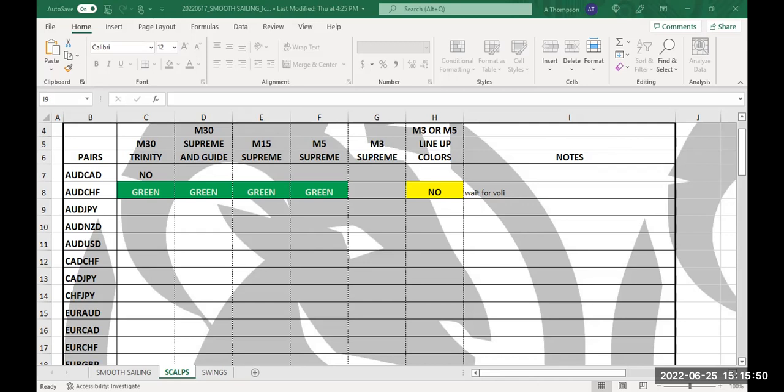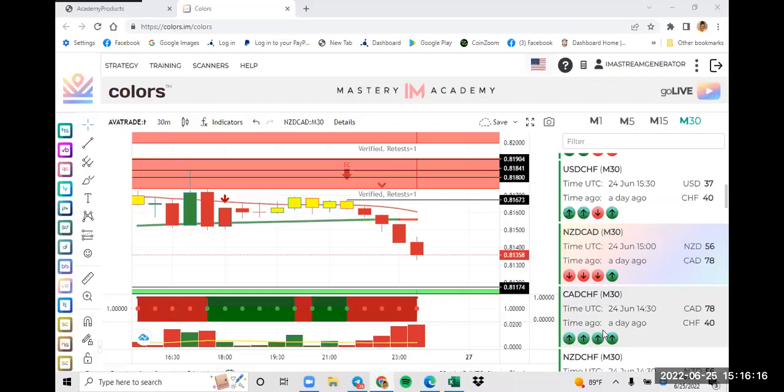So let's see. We're going to do some scalps on, what is this pair here? Let me move this out of my way. All right, so this is NZD CAD. We're going to do a scalp move, and we're going to start at the 30, at the top of the stairs. I'm going to share that here so everybody sees what I see. Perfect. There we go. Now we're looking at NZD CAD. Can you see me? Yes, I can see you.